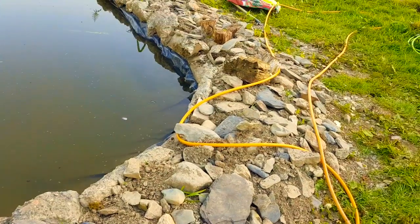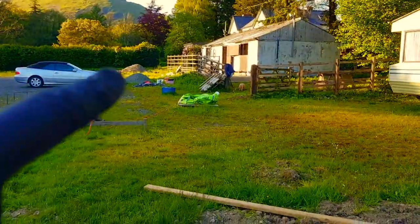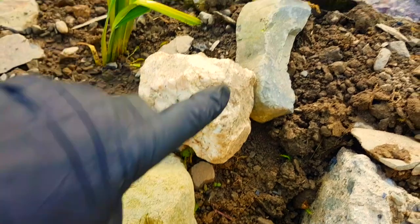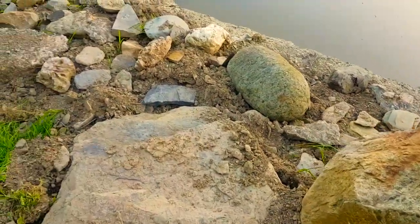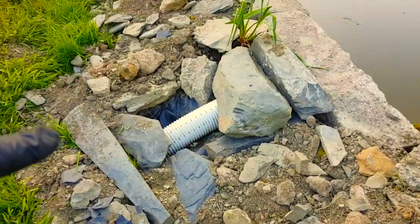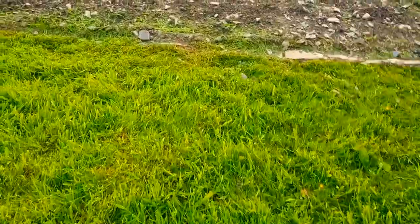Look what Simon's been doing - he's made this with all the stones that were over here. All the earth he's nearly got it all off, scraped it all up, got rid of all those rocks. We're going to put those probably over there - they've got to go in a skip. But look what he's done, and I just dug up this white stone out of the ground and washed it. The pond's good - I need to get a little water feature, that's my next thing. And fill this up with lots and lots of little plants. Tomorrow we're going to go and get the nasturtiums and put them around here.